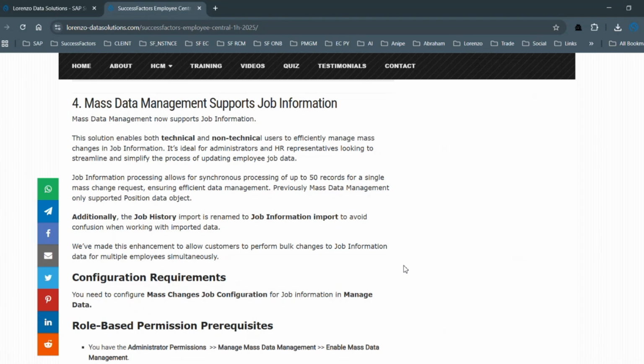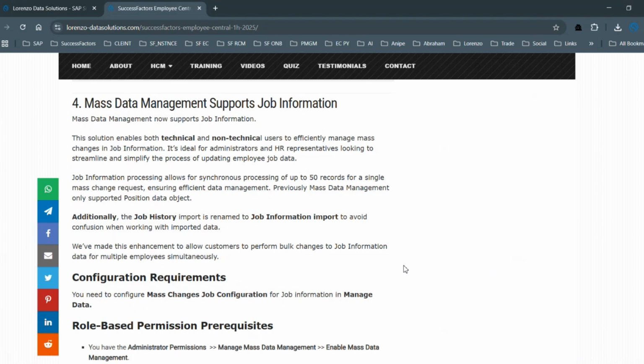Previously, mass data management supported only position data objects, but now it also supports job information records, with a single mass data change request supporting up to 50 records. So you have to keep that in mind.